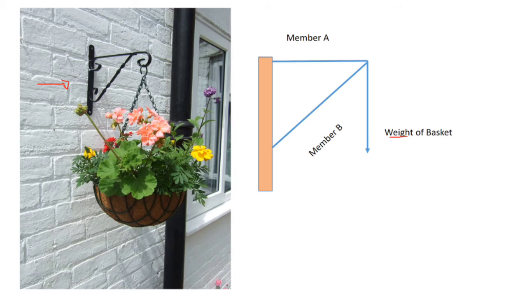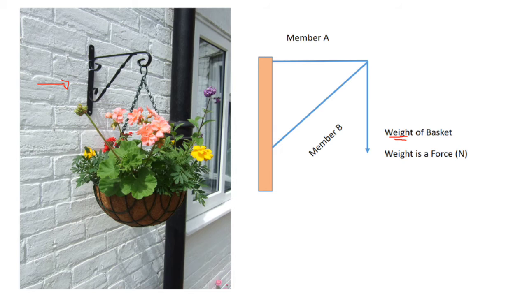Now this bit here is your hanging basket, and also what it is, it's the weight of the basket. Remember what we said about weight? Weight is a force, so it's the force acting down on this as well. You can calculate that by doing mass times gravity. So we know the mass in kilograms, times the gravity, we can work out its weight. We don't really need to do that just now.